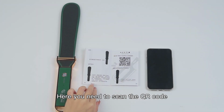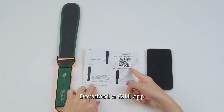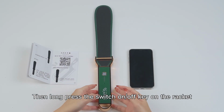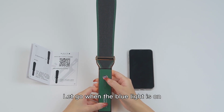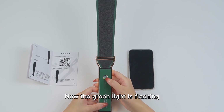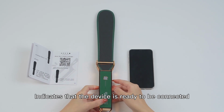Here you need to scan the QR code on the instructions first. Download the QIUI app, then press the switch on/off key on the racket. Let go when the blue light is on. Now the green light is flashing, which indicates that the device is ready to be connected.